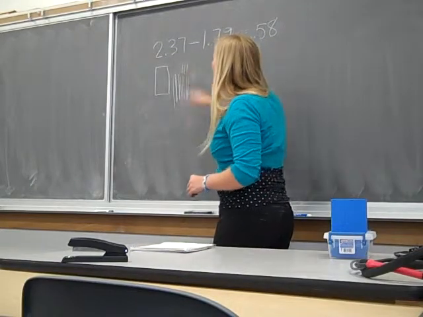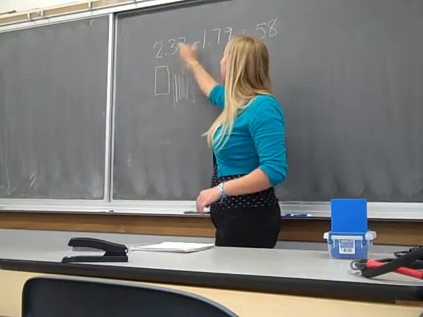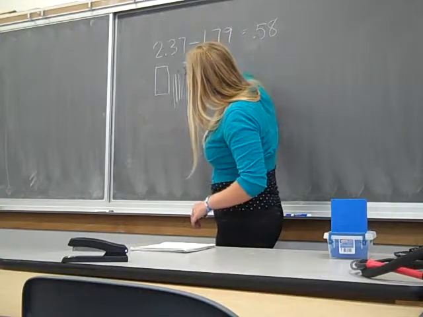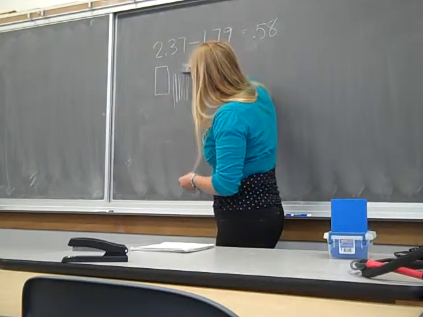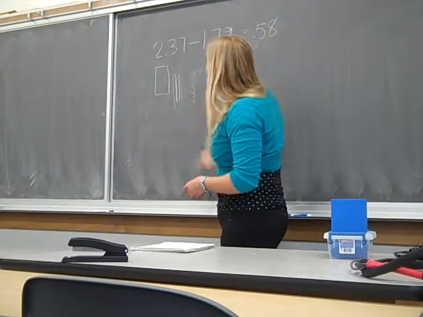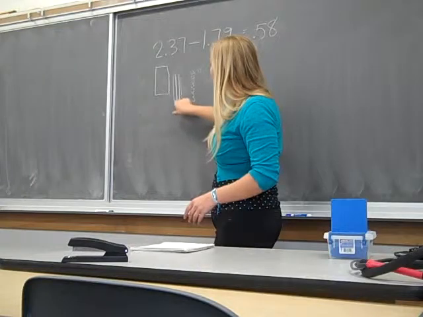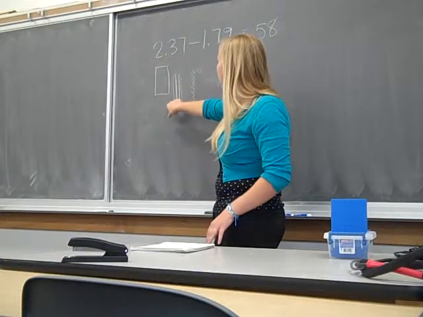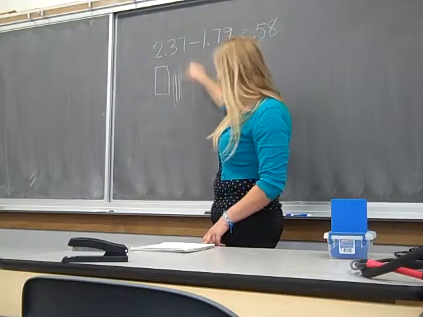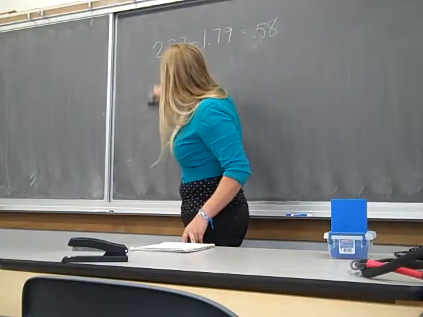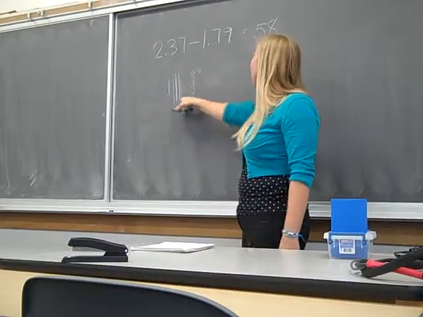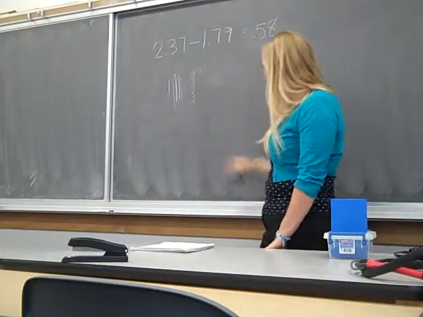Alright. And what do we need to take away from this? 7. Okay. Take away those 3 up there, and those 4. Okay. So we are left with 5, right? And then from this, what do we need to take away? 1 flat. So we just get rid of that flat. And our answer is point, right? Because this was tens and this was hundredths, so 0.58, which is what we got up here.